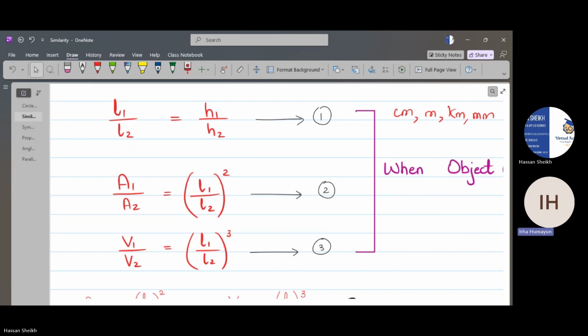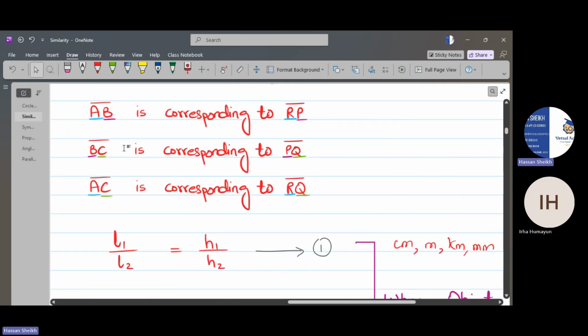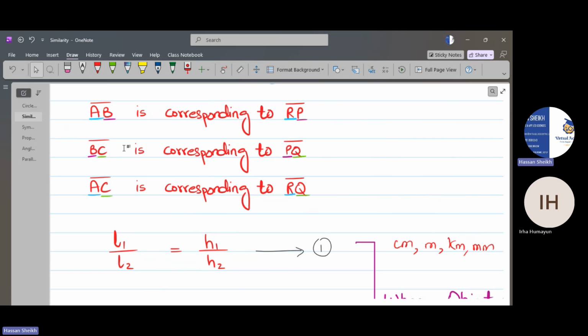Yes, so it has six surfaces: top, bottom, front, back. Exactly. It has six surfaces. So you need to find the area of all the six surfaces, and when you add those six surfaces, you'll get the surface area. So for 3D objects, you can find either the surface area or the volume. But for the two-dimensional object, you can only find the area. And then here comes the one dimensional. Do you agree that length, height, diameter, radius, base, they all are one-dimensional units?